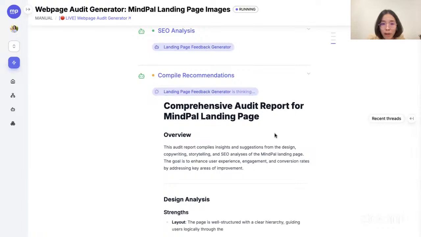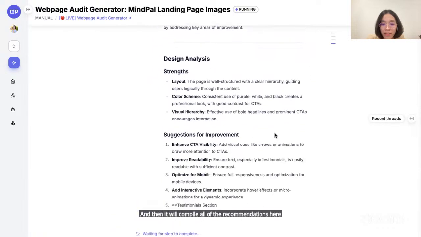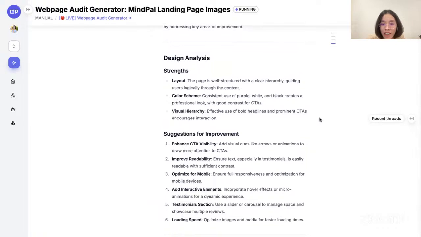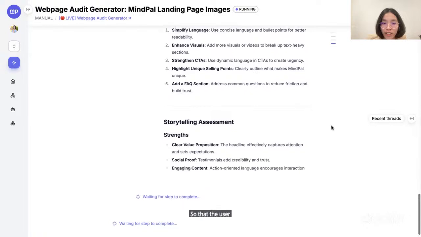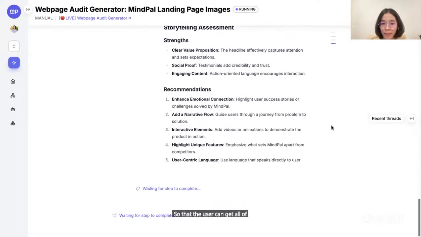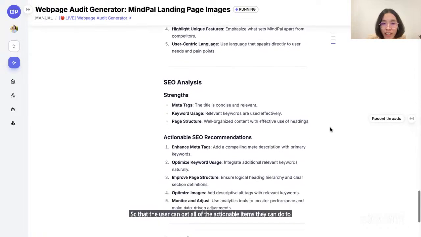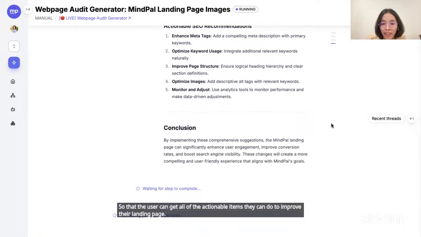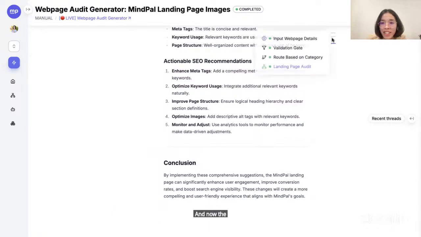And then it will compile all of the recommendations here, so that the user can get all of the actionable items they can do to improve their landing page. And now the workflow is complete.